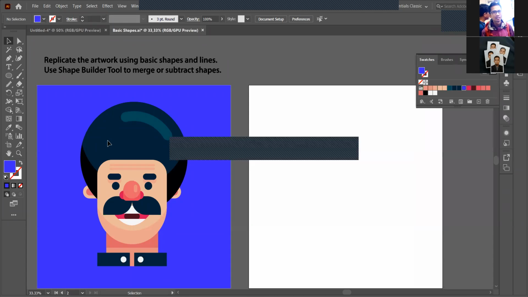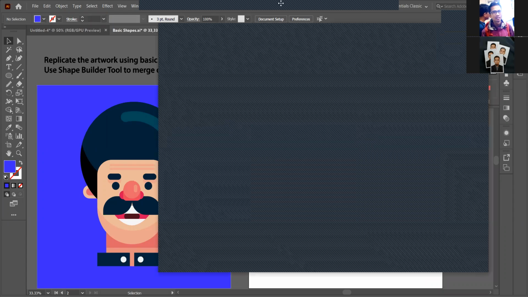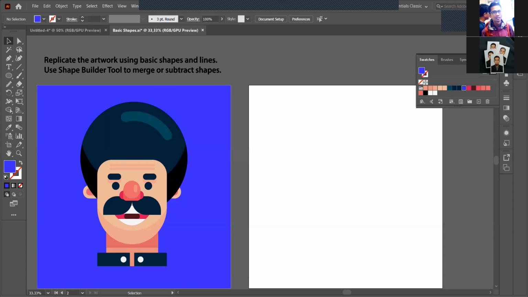All the colors are in the swatches panel.